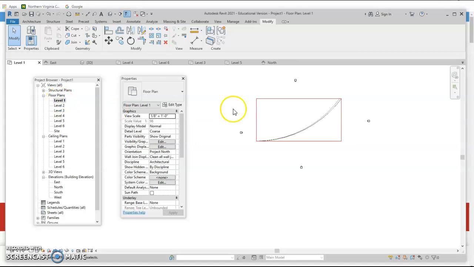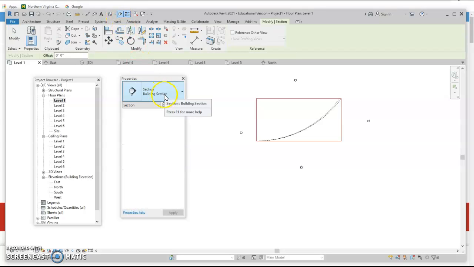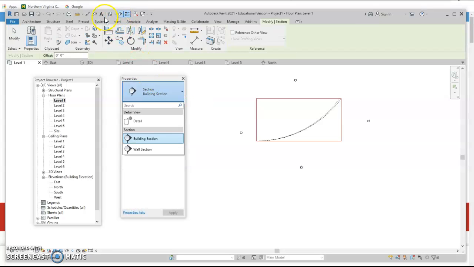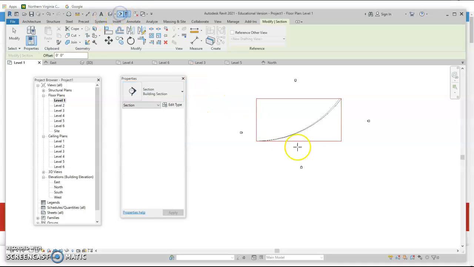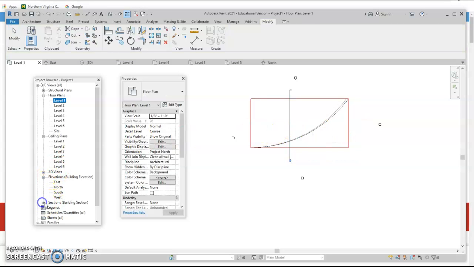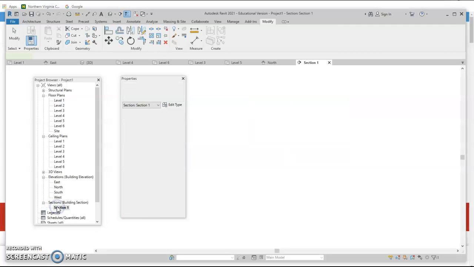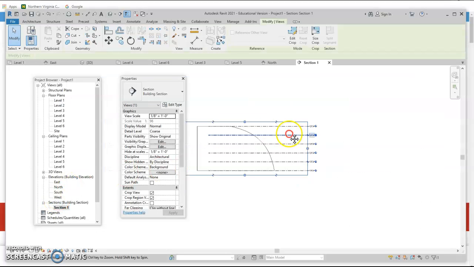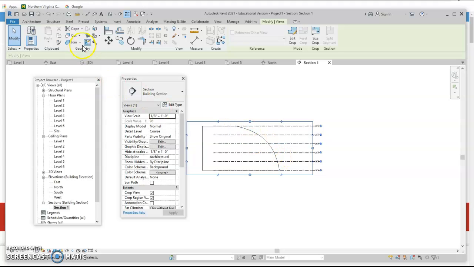I'm going to go back to level 1 and cut a section right through here, just a simple section, to give me a sort of effect. I want it flipped, looking this way, all the way to the other end, and I can look at it in the opposite direction. That's my section 1, and it goes like this, and that's what I get to see. I have no floors over here; the shape goes like this.